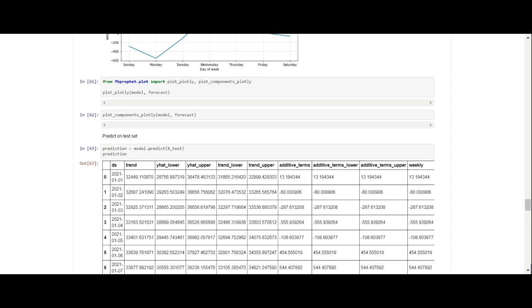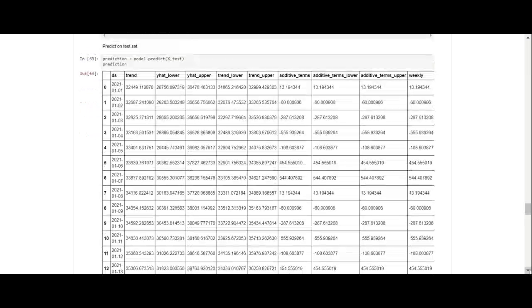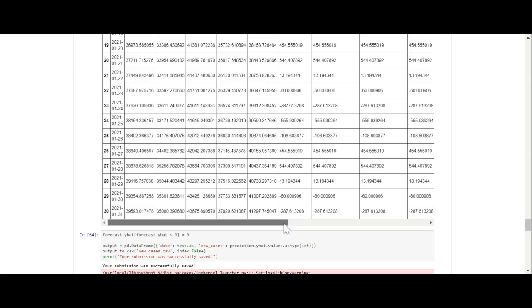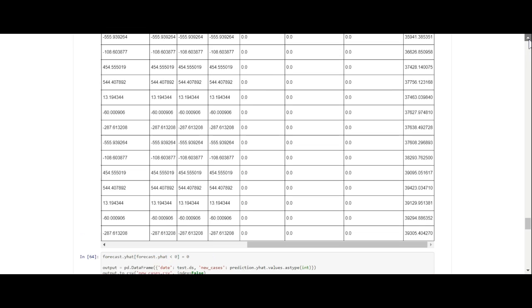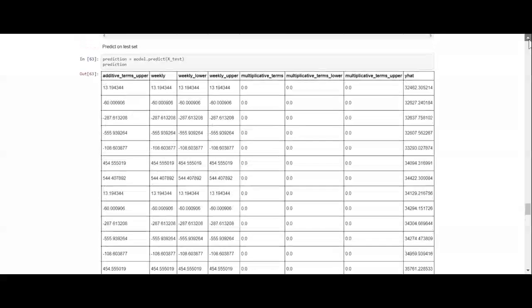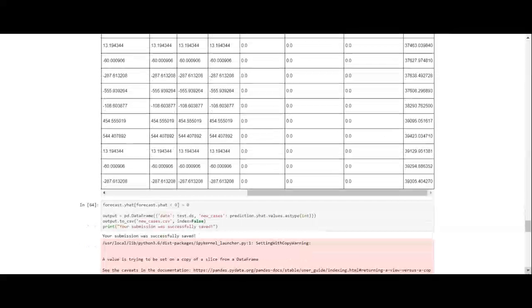So now what we're going to do is predict on our test set. So here we go. We've got our predictions for our test set, and what we're looking for specifically, if I can find it, is this last value right here, I believe, which is your Y hat. That's what we're looking for, Y hat. The reason they call it Y hat is because it's Y and it's got this funny shape on top of it that looks like a hat.